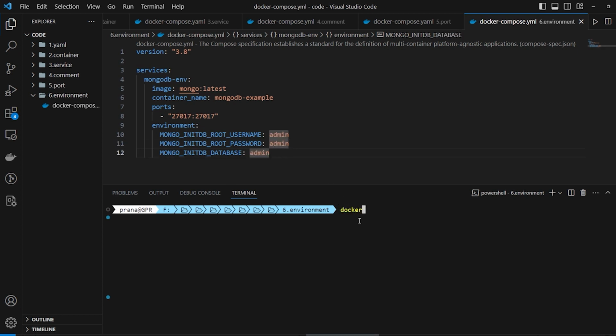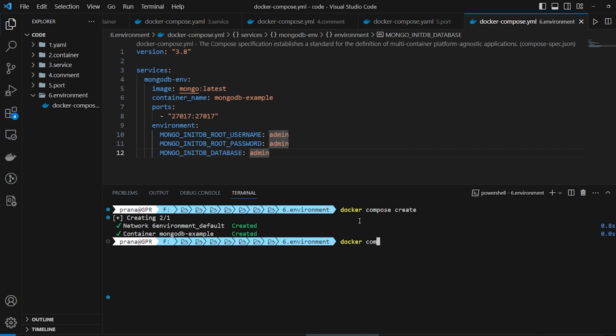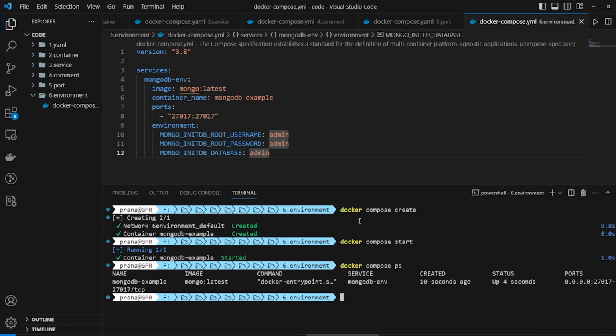Then, let's proceed to create the Docker Compose configuration and run the Docker Compose commands. Once completed, we'll perform a check using docker compose ps to ensure everything is running as expected.